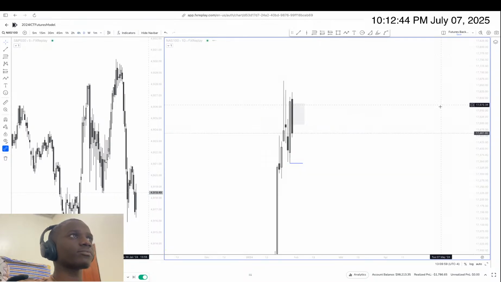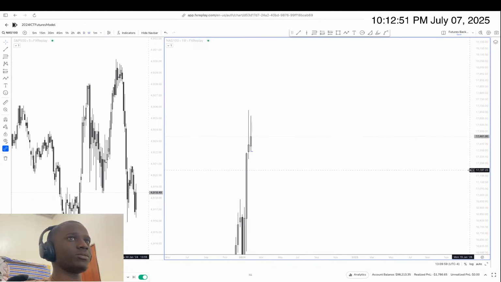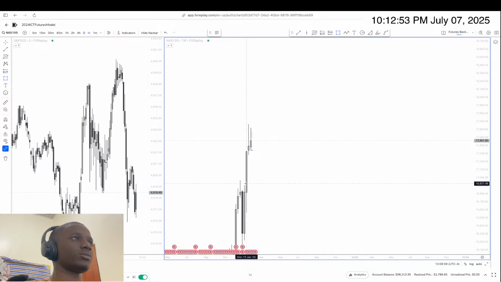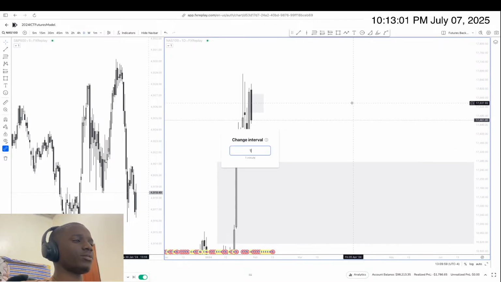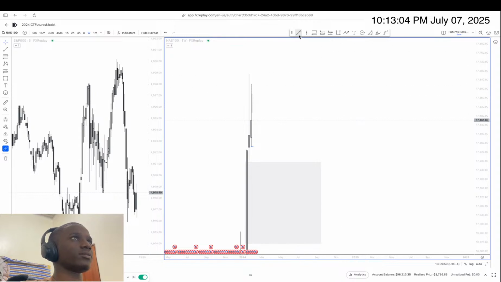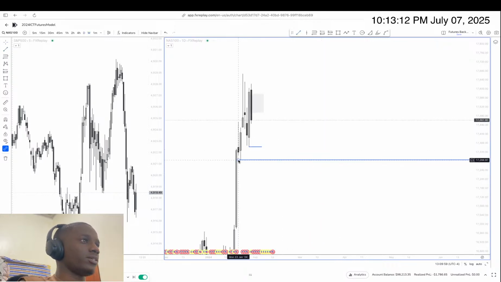And while we're on the daily, then the weekly might be about to turn around and come into this gap you can see here, which is very nice, fair value gap. And going on the daily, you can see that this gap is really crucial. So going on back to the weekly, you can mark the start of this fair value gap, because that will be an obvious target. Going on the daily, obviously it should be a daily low.